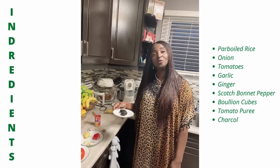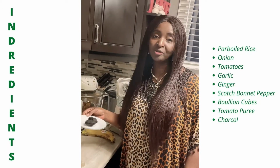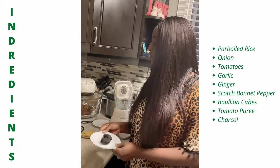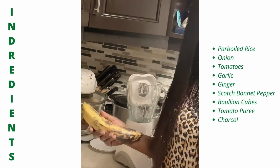I have charcoal. This is normal charcoal that you use for barbecues. I'll tell you the secret of this charcoal later in this video. And I have some plantain that should complement my jollof rice.